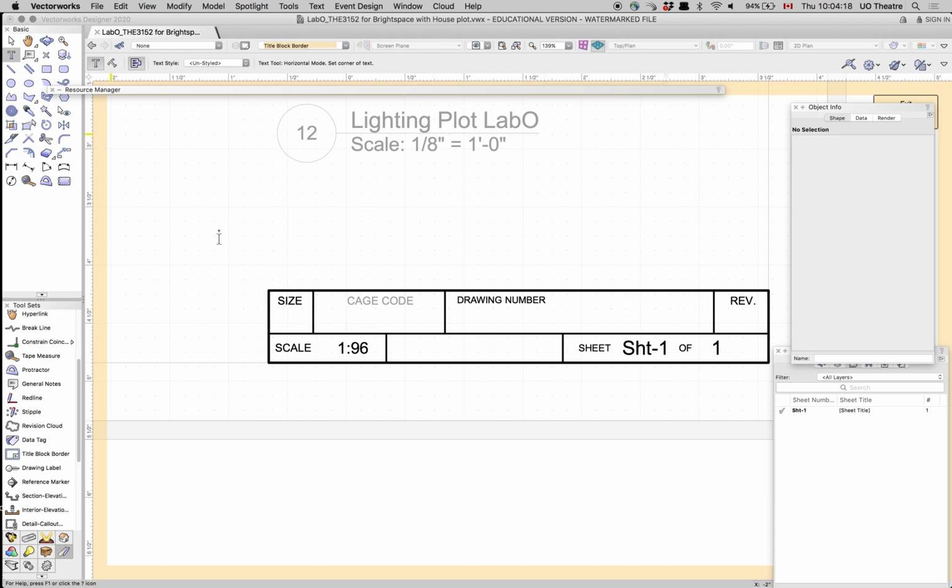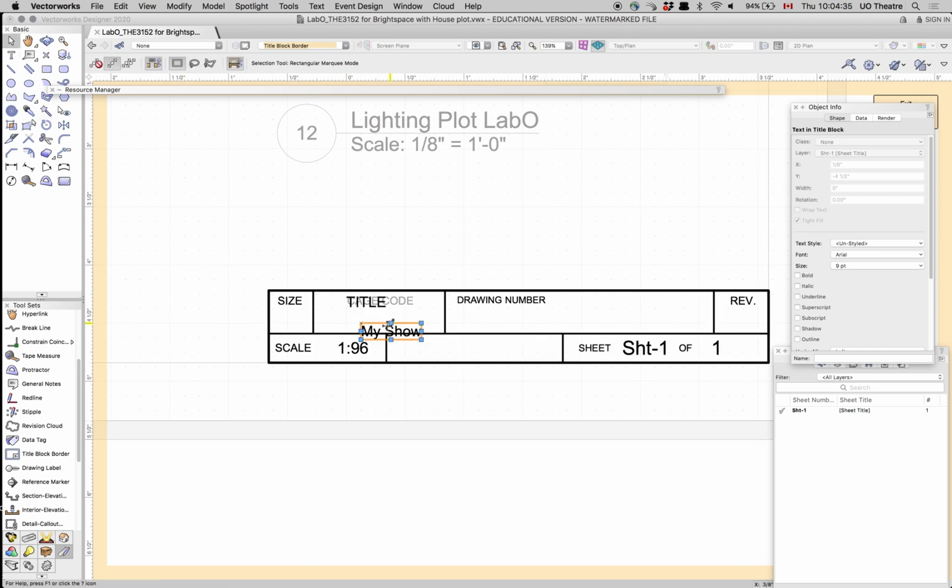So I can call this area over here maybe title. And underneath I can call it, you know, my show or whatever. And if that's not where you want it to be, I can put it here.